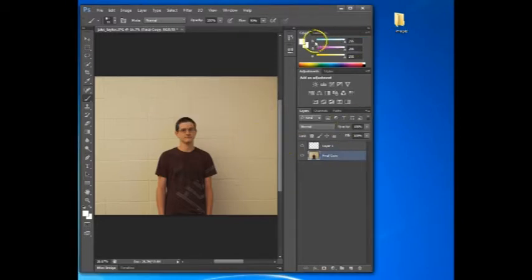Now if I need to start over, there's always some back options. You can always go back to the original image, but we're going to hope that things will go well. Lots of different ways to do this. Really important to understand, this is your selector tool, so if you're going to select something, this is what you'll use. Now this is my erase tool, which I want to ultimately get rid of the background.